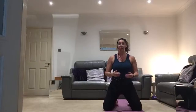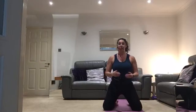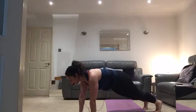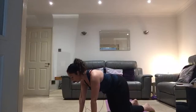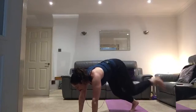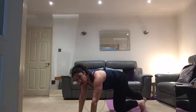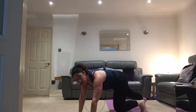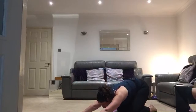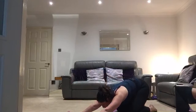Our next set is the climbing beast — get yourself set up, I'm going to go on an angle so you can see me. Knees just off the floor — it's back, back, in, in. My back is flat, knees just off the floor. If that feels too much, bring the knees down and hold, or come to a plank. Let's walk the legs in: in, in, in, out. Now lift up high, come to plank, and draw in again. So it's back, back, down dog, and plank. One more — are you still with me? Lift high, hold it there, bring your knees down, press back for child's pose.